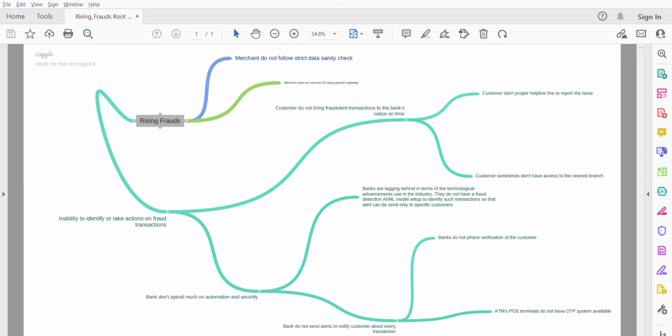Now we do the univariate analysis for another 4 columns. Here we are doing the analysis for the category, transaction month, transaction day, and gender. As you can see from here, gas transport and grocery pos are the highest transaction dealing categories. The maximum transactions are done on Mondays and Sundays. December is the month that has reported the maximum transactions, and females do more transactions than males, and all this is with respect to credit card.